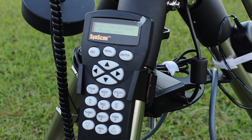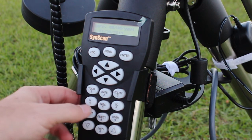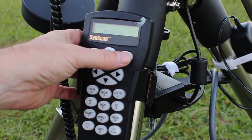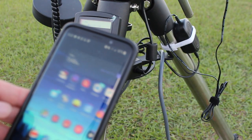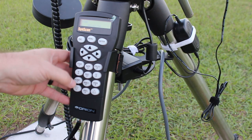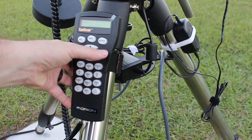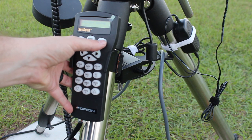So I'm going to set the date. What's the date? I think it's 11:20. Yep. So 11:20, enter, and the time. I got this cool little app on here because I'm bad at military time. So I don't know if you can see, but it's 17:22. So 17:22, enter, and that's the time. Daylight savings time? No, we're not in daylight savings time.